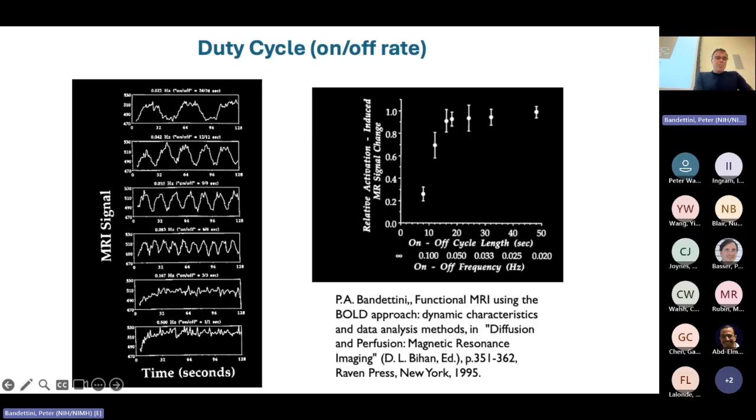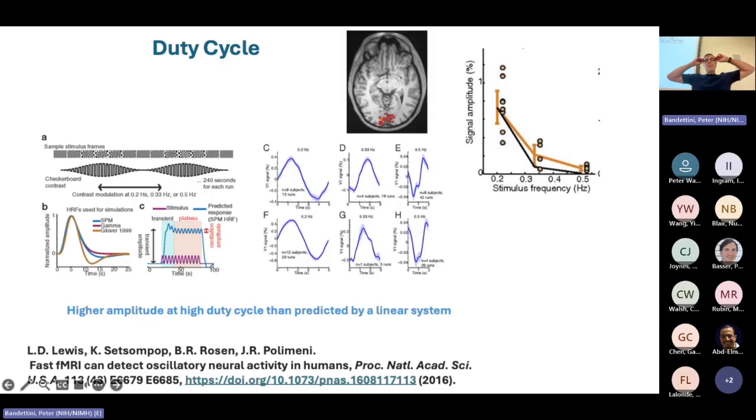As you go faster, the signal starts to represent a sine wave at about 6 seconds on, 6 seconds off. Then at a duty cycle of about 15 or 16 seconds, it starts to dip rapidly. That's basically a low pass filter, and it stays saturated in the on state at about 2 seconds on, 2 seconds off. This is the beauty of fMRI as well: I did that at 1.5 Tesla with motor cortex and a regular quadrature RF coil.